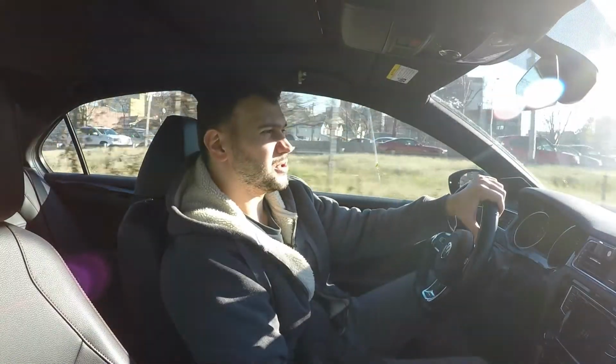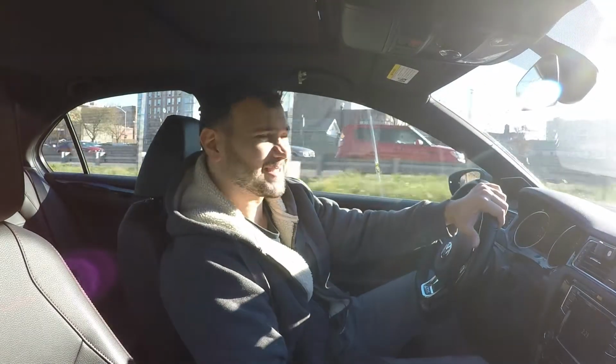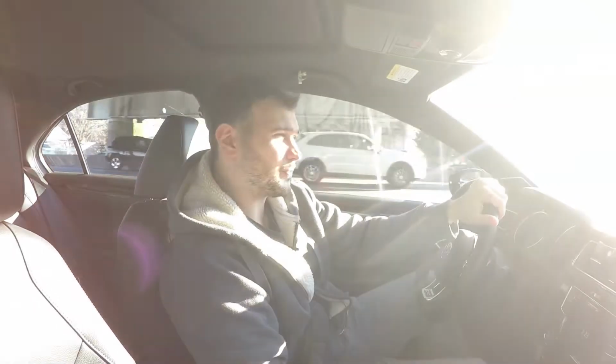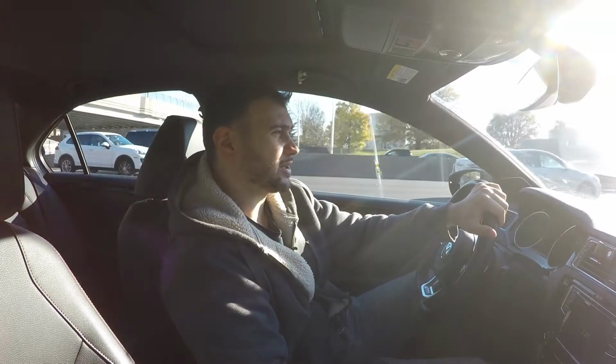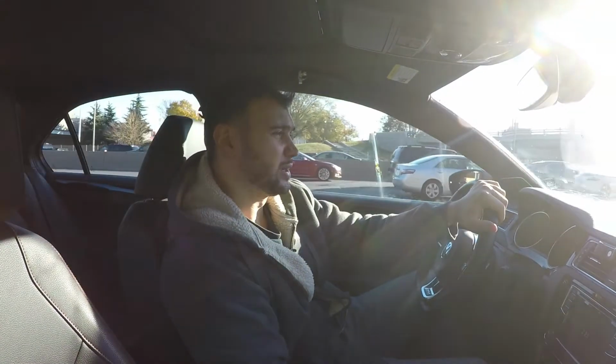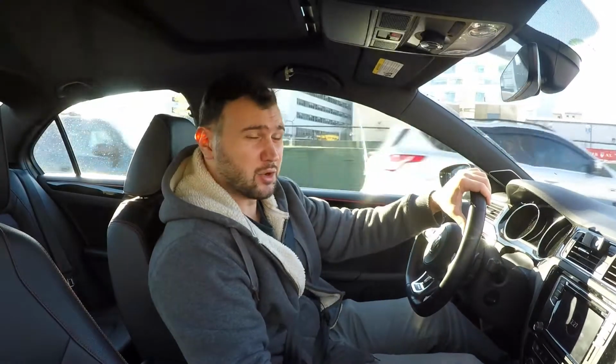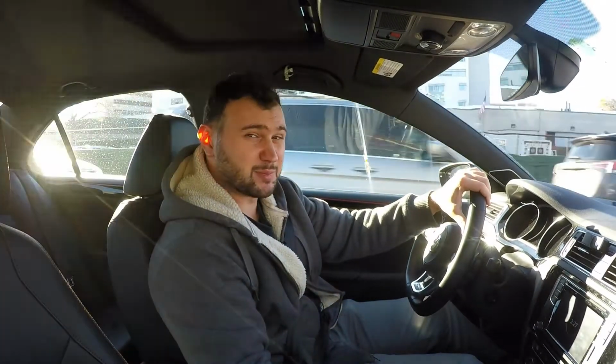In my opinion, the car looks really sharp, really sleek, and I think it's a very good car for the market right now. And I'm rooting for Aston Martin, and I think they have a lot to offer. I hope they're gonna release a hypercar soon that will probably compete with the likes of McLaren and, of course, with Mercedes-Benz as well.